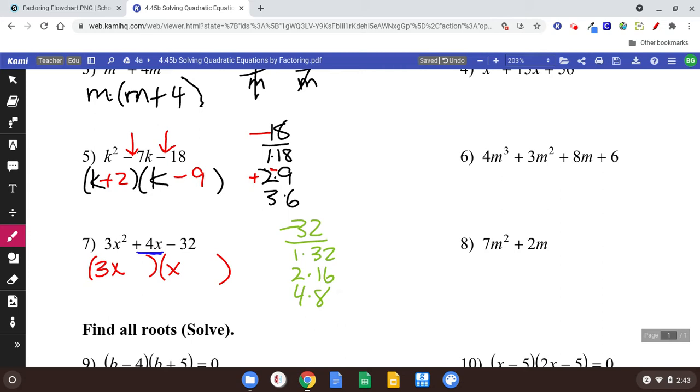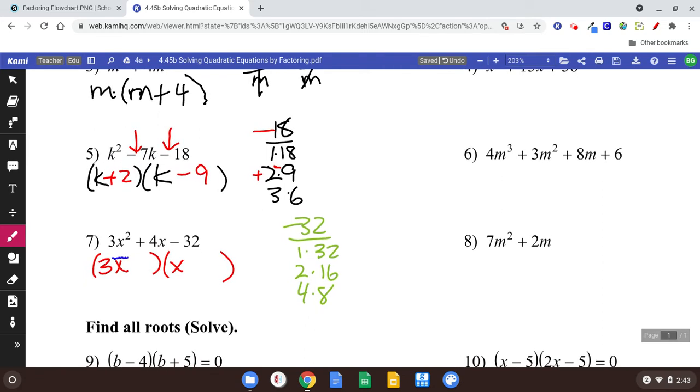But the thing is, you got to think about how this works. This is kind of like a FOIL problem. If you go back into number 5 and you distribute the k and you distribute the 2, you're going to get that original problem back. It's like we're unfoiling the problem. So if you think about it that way, this 3x is going to get distributed here and here. And so whatever number goes here is getting multiplied by 3, which means that one of your numbers is getting multiplied by 3. And so that makes it a little bit trickier.